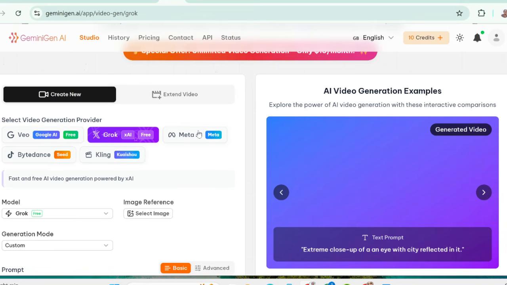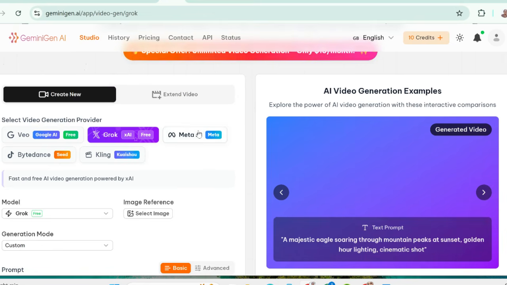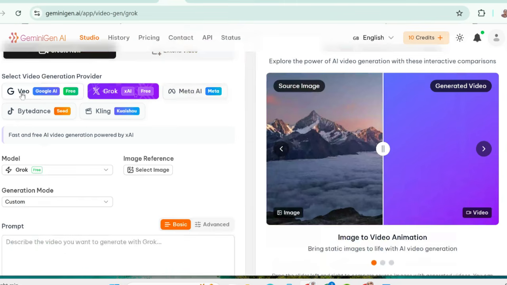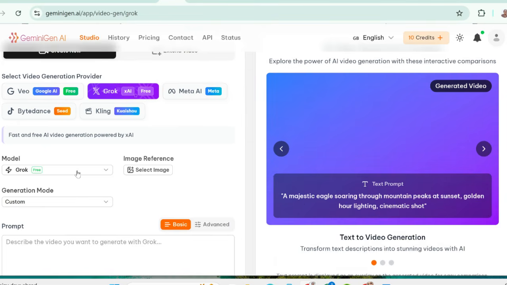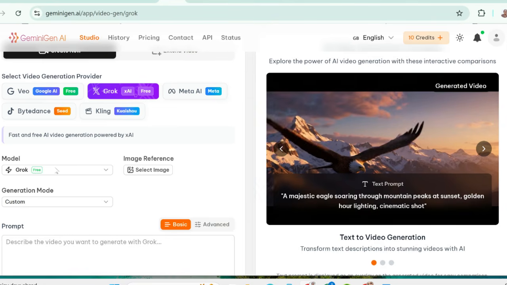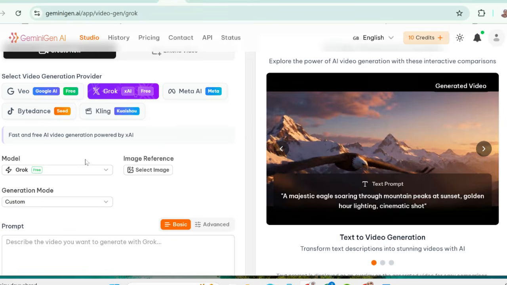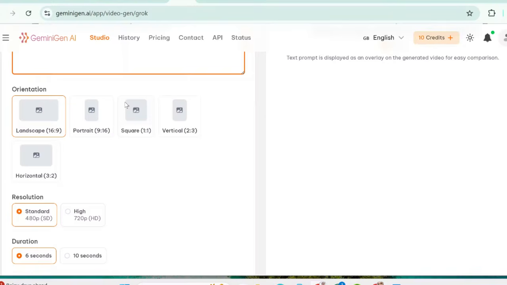Now on the video generation, they have other models that you can still use for free. Like they have Veo 3 model, which is Google AI, and they have Grok model, and they have Meta AI model. So what we are going to use now is Grok. We have to choose our model as Grok. You can see already the Grok is already selected. You can see it over here, model Grok. You can see it's free. Let's look at it again if they have other ones. Now let's generate text to video on laptop or PC. Then after, we'll move to our smartphone to generate image to video. You can see it here, Grok is showing as free.